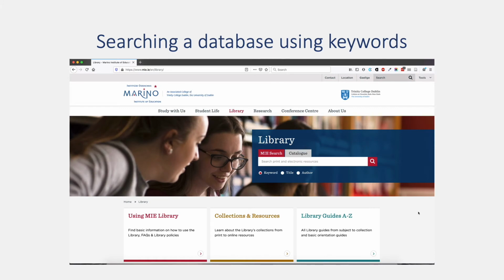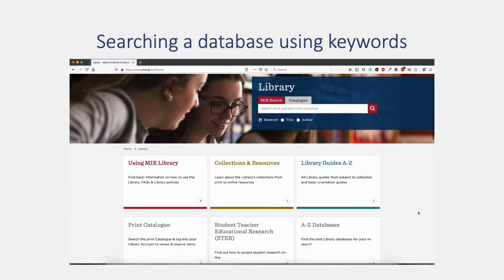The alternative to searching on the library catalogue is to search one of the databases. While the library catalogue results are pulled from the databases, it can be very helpful to go directly to a database to search. One reason is because it narrows the field, so we have fewer results to sort through. Here's a video showing how to search in one of the databases.